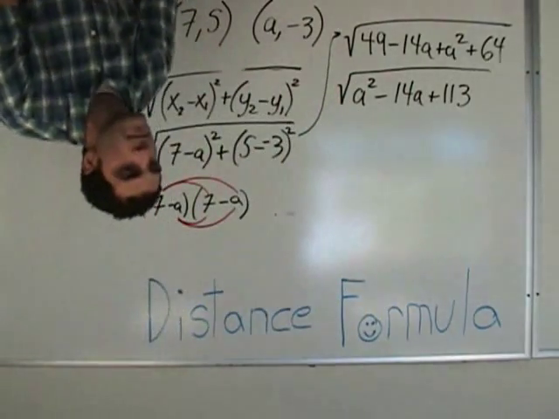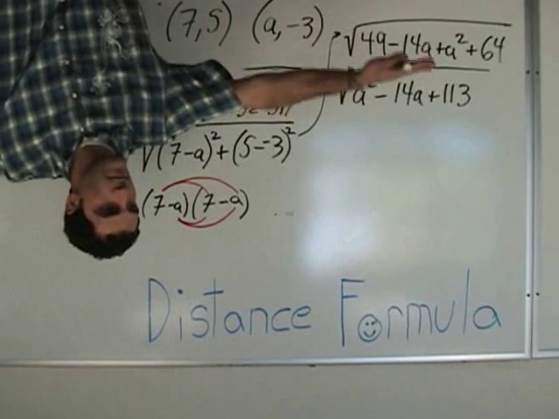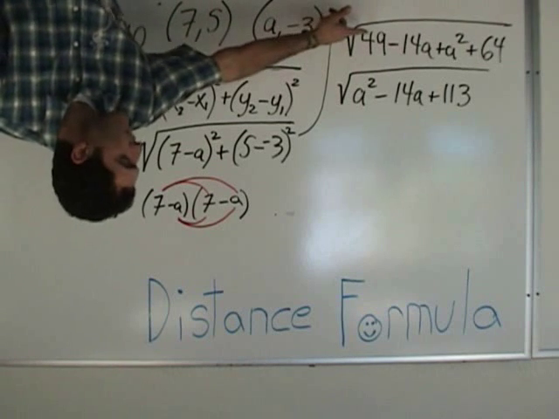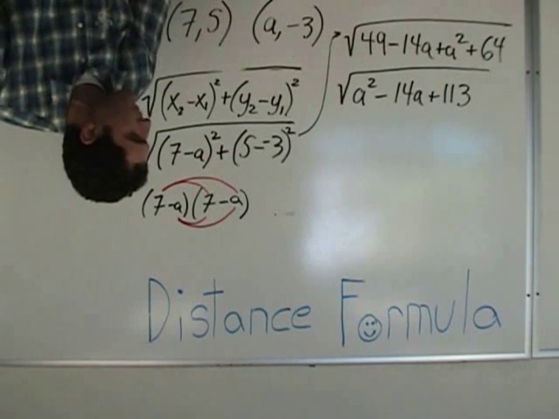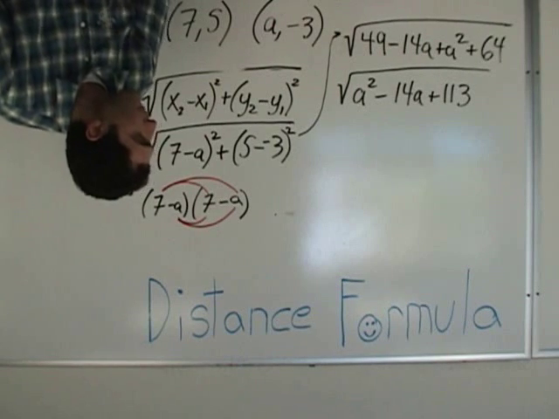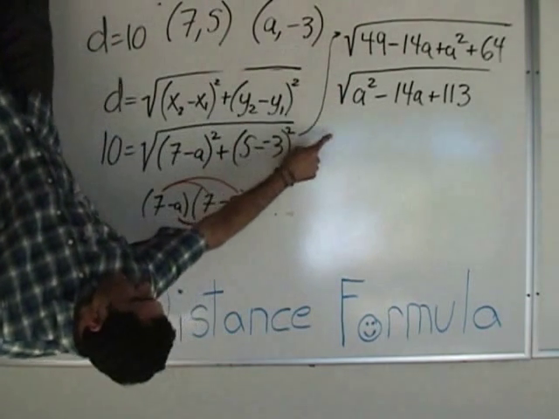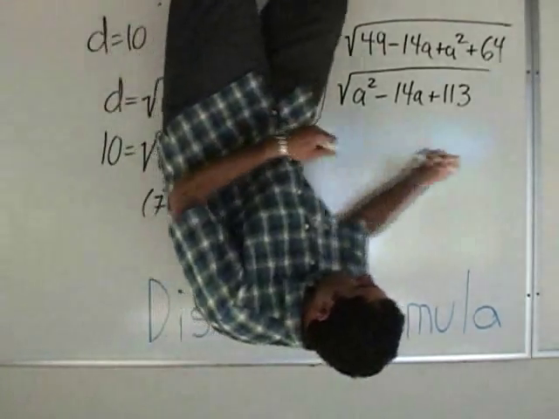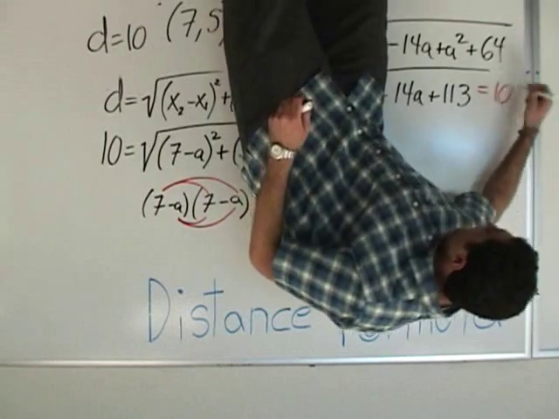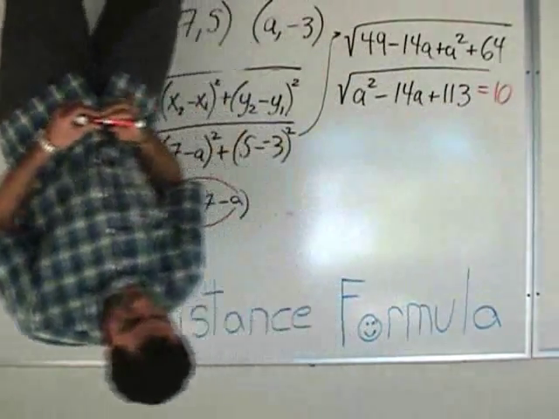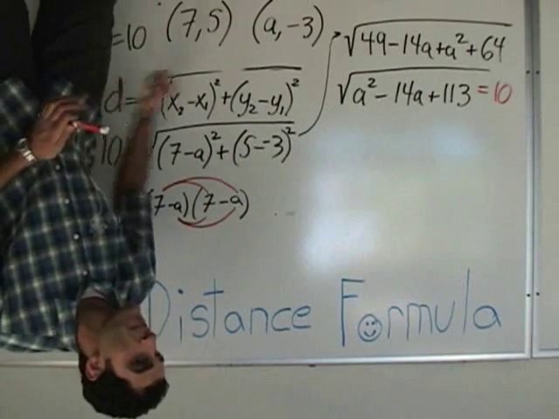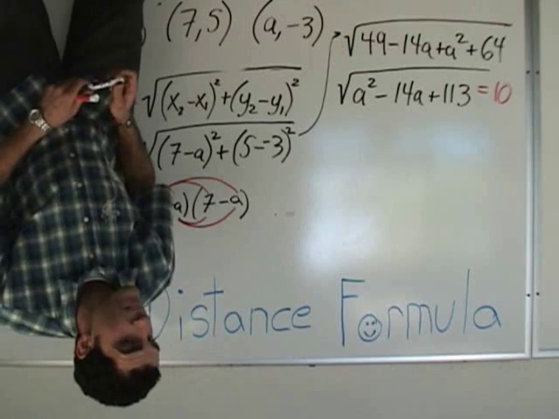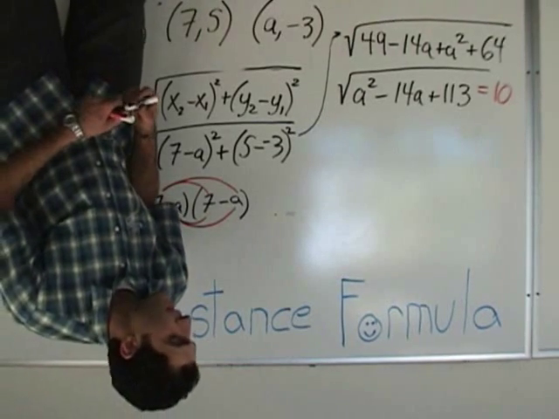Questions? This is a lot of stuff. Wait, how did you get the bottom section? Is that when it's simplified? Yeah, all we did here is add 49 plus 64. Okay. And now remember, what does this equal at the very beginning? 10. So this equals 10. How do we get rid of the square root? Square both sides.